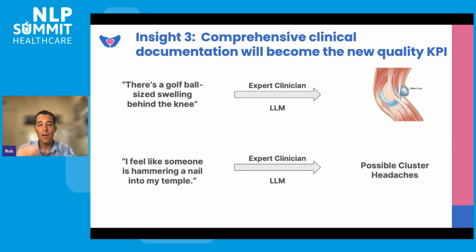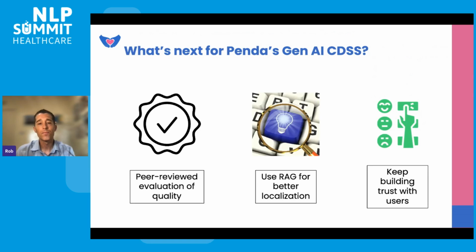An expert clinician, that might immediately trigger a thought of cluster headaches. If the frontline staff, it doesn't automatically trigger that for them, it will still trigger that for the large language model. So to me, it gets at, we'd really like to create a scenario where we have very high fidelity transfer of whatever is actually happening with the patient into text inside whatever the electronic health record is, so that the large language model can act on this in the best way possible.